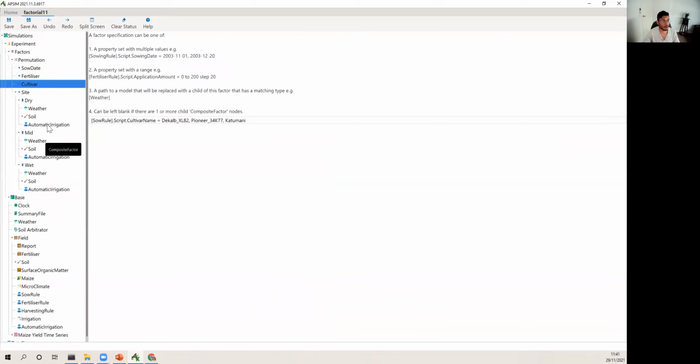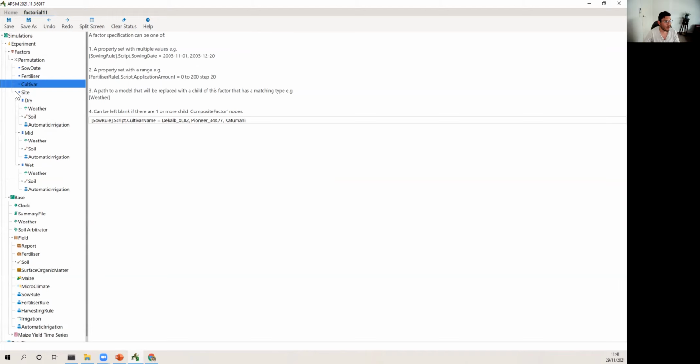At the same time, I created differences in the soil. So this is a high plant available water capacity soil. This is a mid, and this is a low plant available water capacity soil. Basically, the idea of this example was to create a range of water dynamics between environments to demonstrate how the effect of each of the other factors contribute differently to the variance of the model output when you change the environment.